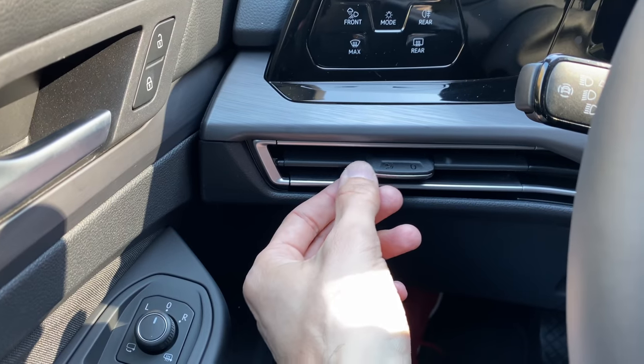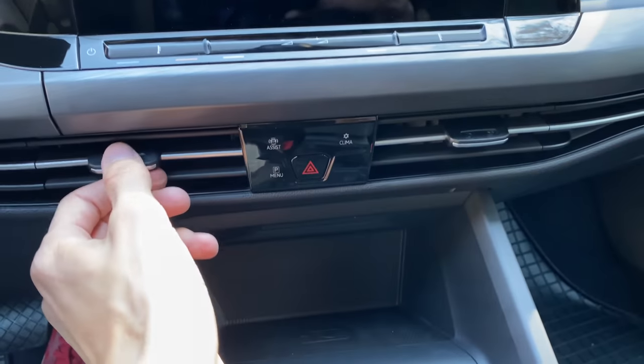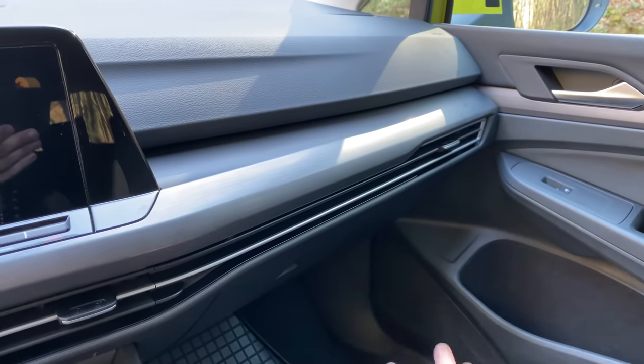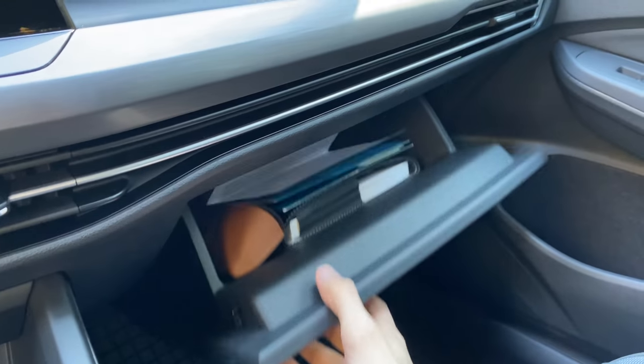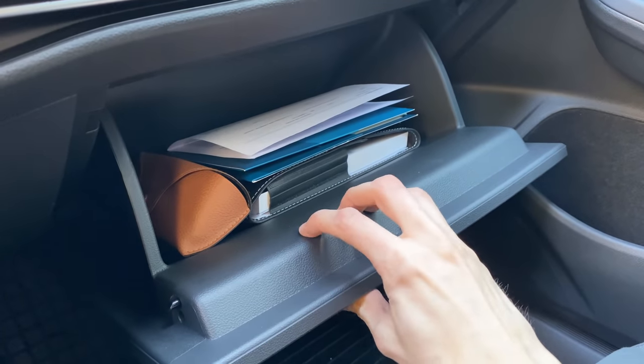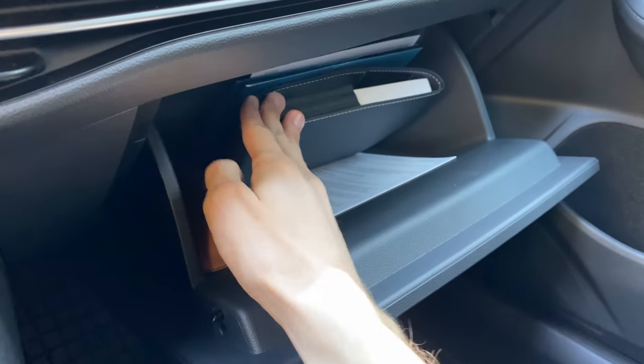So if you want to close them, just push it to the side, but it's, you know, it's nice. And then these two as well, and the other one. Now I'm going a little all over the place, so I'm going to show you this. This is nice, although this is just, you know, plastic. There's no carpeting anymore for some reason.